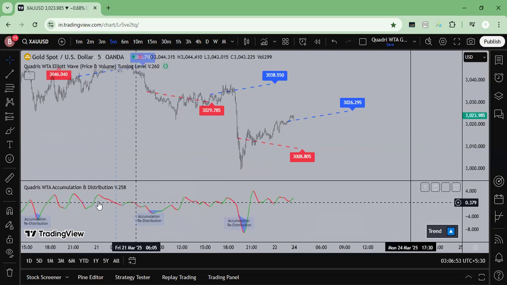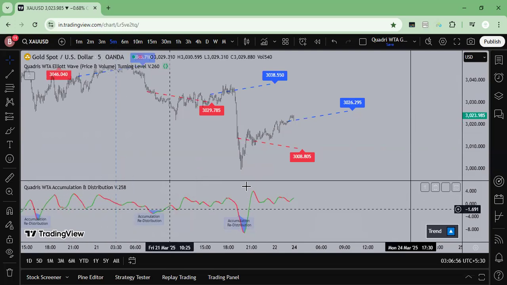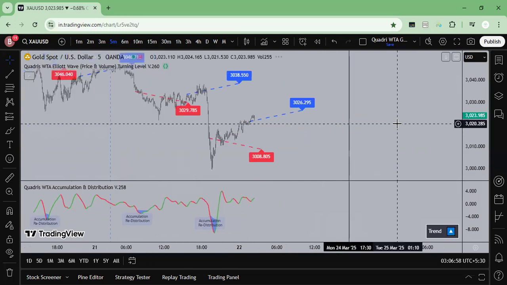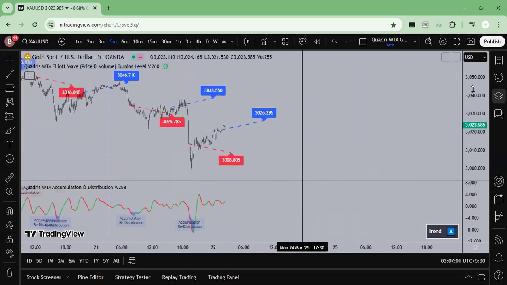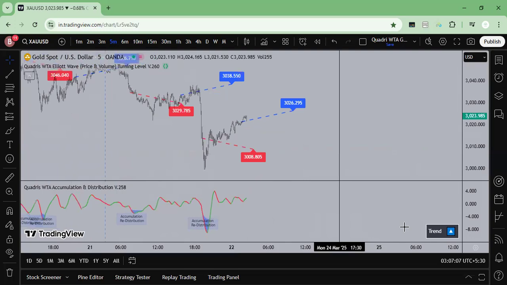But distribution, accumulation, and distributions. So what is the main essence of this accumulation and distribution indicator? The main essence of this one is the transition of price from supply to demand, and from demand to supply. So this is the exchange of interest, or exchange of power, or exchange of contracts taking place from demand to supply. So there would be two outcomes: either there would be an accumulation or a redistribution.